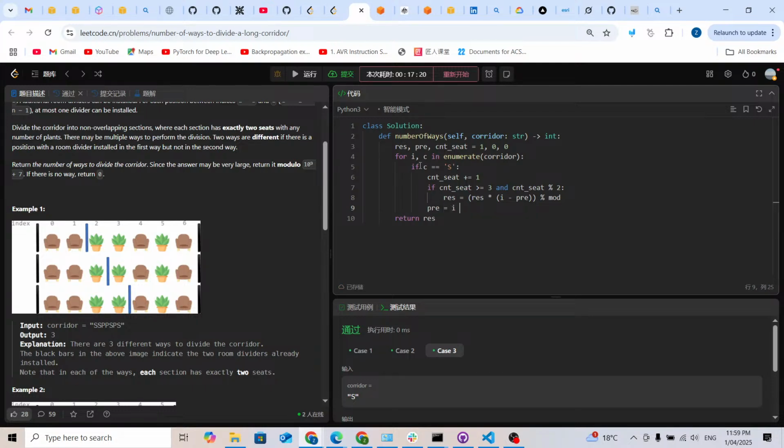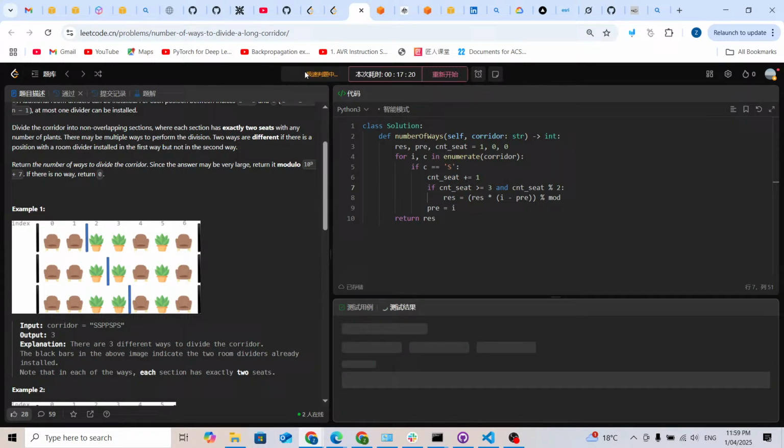Because this is an if, if it is a seat, we record the previous position. Definitely we need it. From here, if that is valid, it's going to be the 5th, 7th. It must be the odd positions, so we can update the final result. I think that's basically about it. But let me just run it.